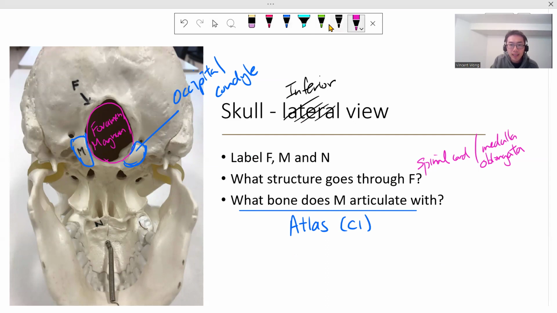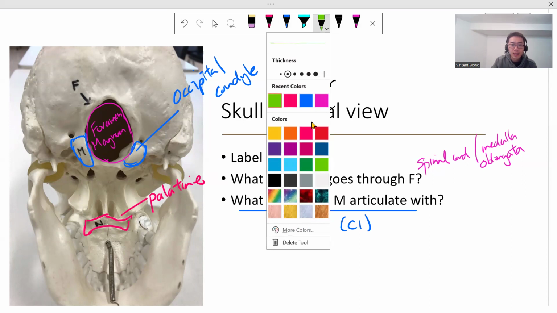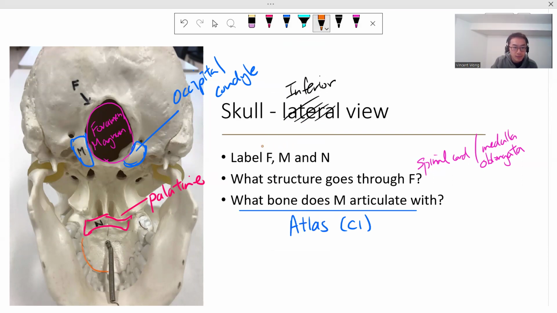Couple other things here that might interest you. We can see here that's the palatine bone. It's the bottom of the U, right? That I told you about. You can look back at the notes to see that. And we also have this here. Okay. That is the maxilla. And together, that's the hard palate, right?